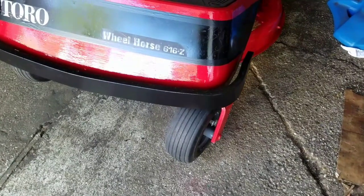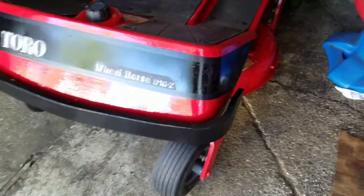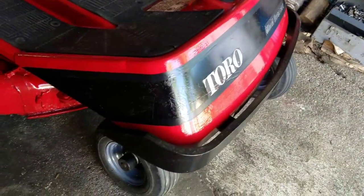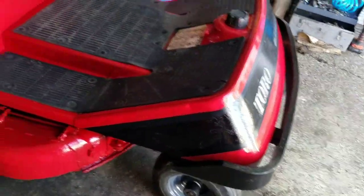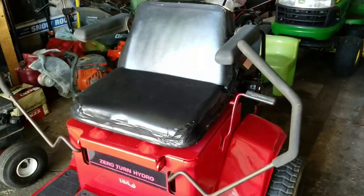I forgot to mention, the tire we fixed. Harder than a rock. So that was it. The valve was loose. I put some electrical tape around the black for lining, pinstriping. Looks much better now. And I buttoned up the seat a little bit more with some black duct tape around the edges. Looks good.